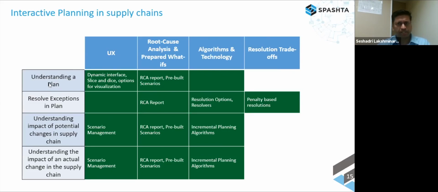So if I'm a planner, I need to come in and I need to understand. This is something that I've experienced quite a bit in Dell, where we have a supply plan. Now, they don't know why a certain factory was assigned a certain lot of production. What was the logic that went into doing that? And why did the tool behave the way it did? Is it a black box? Should I just trust it? What if it is wrong? So understanding the plan is a very important aspect, because only then the trust gets built, and then they can take decisions. Decisions are taken by planners.